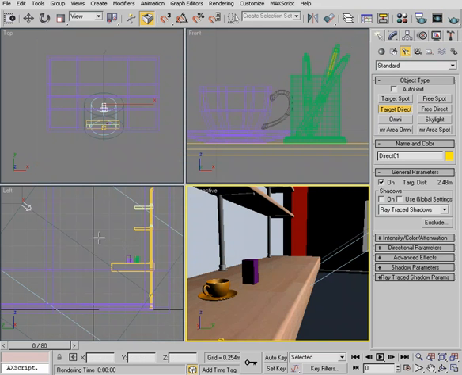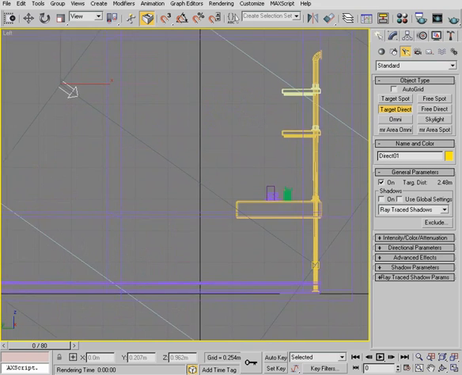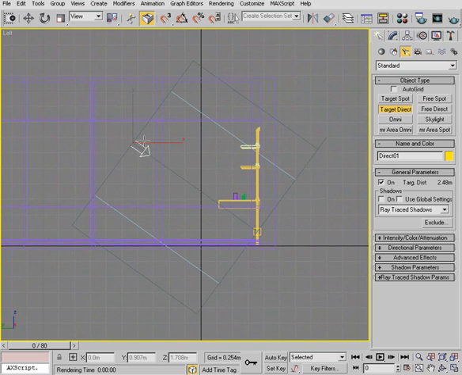So this target light, or this direct light, really doesn't necessarily, like I said, mimic light coming from one point. Instead, it is meant to mimic something closer to sunlight, where you have light that comes from the appearance of an infinitely far point. So rather than light just coming from this one spot downward, it tries to mimic light that travels evenly, or parallel, along this path. That may not make a whole lot of sense just to verbally describe it.